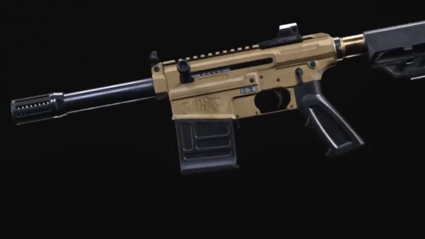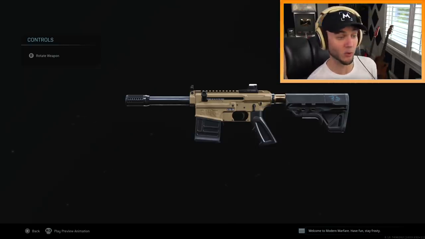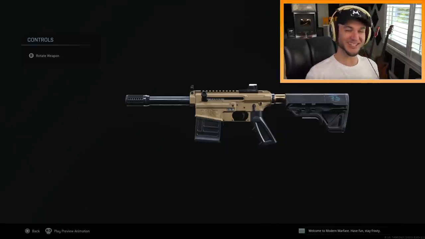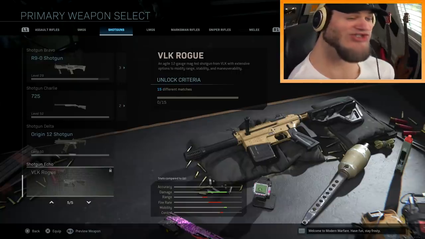What is this thing? Yeah, this is the new mini shotgun in Modern Warfare. You know, with the release of Warzone and Battle Royale, it's kind of completely overshadowed multiplayer, but just look at this little thing, man. It looks like a little mini Brecci. How am I not gonna cover this? This thing looks hilarious. It's literally the Brecci's little cousin, failure.